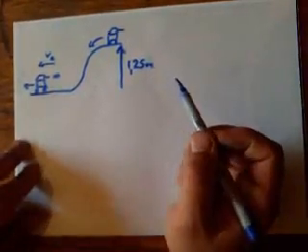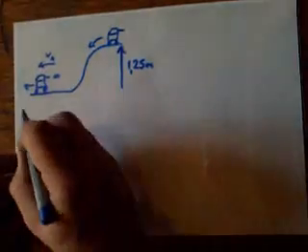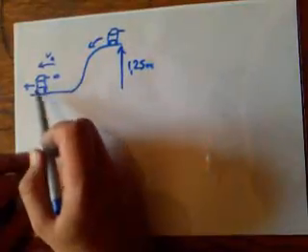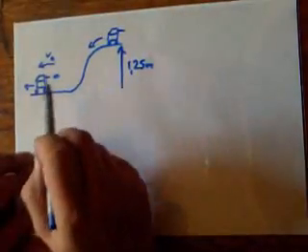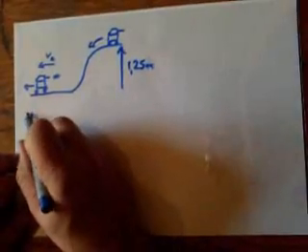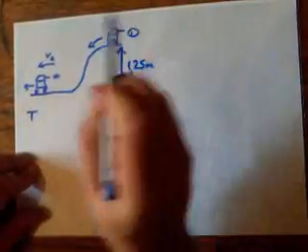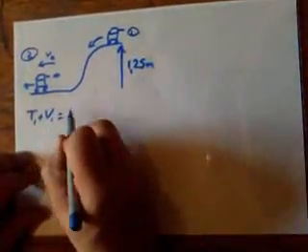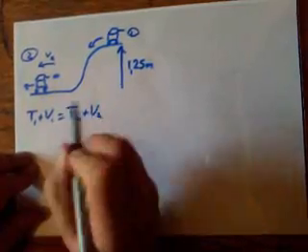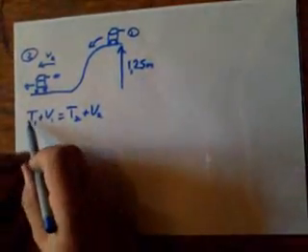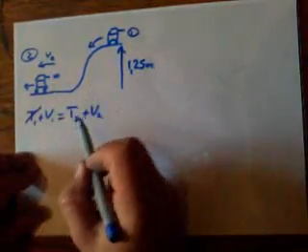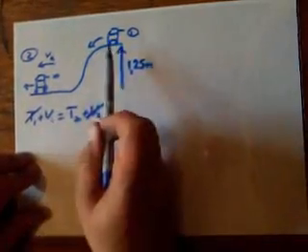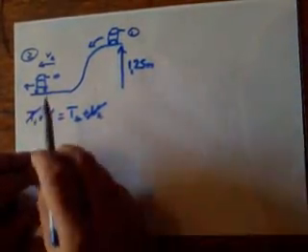We can calculate that by making use of conservation of energy, namely by saying that the kinetic and potential energy over here must be equal to the kinetic and potential energy over here of the cart before it fires. Okay, so let me call this position 1 and that here position 2, so that we've got T1 plus V1 is equal to T2 plus V2. And the initial kinetic energy is 0 at the top, and the final potential energy is also 0. So what we have is that the initial potential energy goes over into the final kinetic energy.